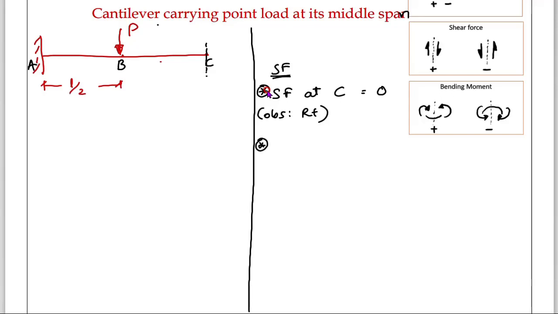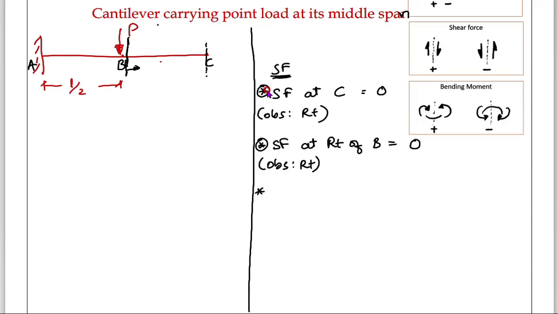Then shear force at B. Okay, at B, be careful. We are dealing with shear force. Therefore, when you are dealing with the B point, you have to take two sections. Therefore, I will take right of B. Right of B means this is my section. Where do you want to observe? The observations we will make on the right side. What are you seeing? I am seeing nothing. Over. This is the right side.